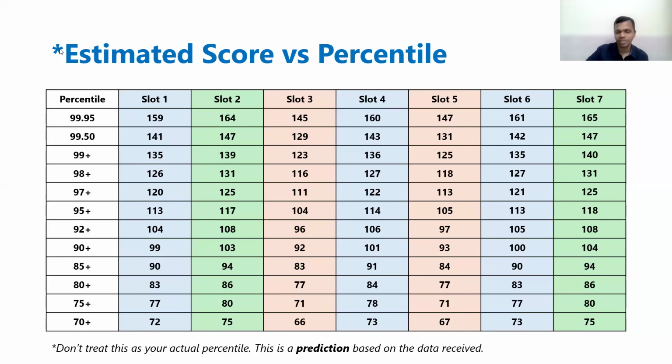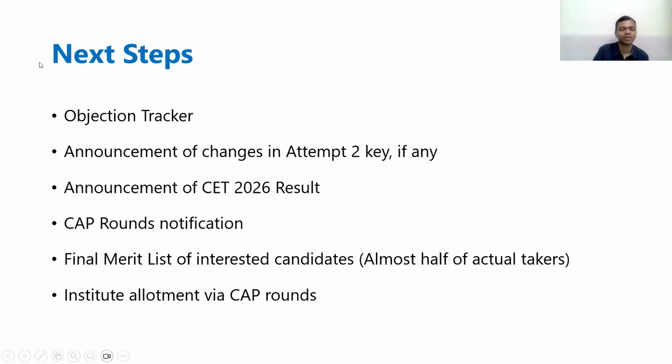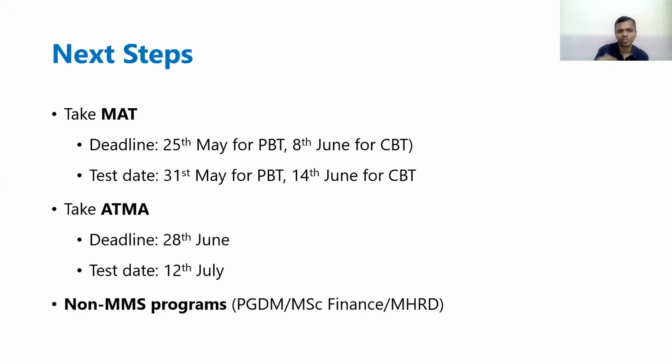That's the reality of life. So let's accept it and move on and figure out what we should do next, which is what I discussed in the form of the next steps that are going to happen. And of course, the exams that you have, whether it is MAT or ATMA, look forward to that. Don't lose momentum. If you're planning to take the MAT, the CET prep that you've done is definitely going to help you. So focus on preparing for these exams. Some of you might be feeling a little frustrated, bored also, thinking I don't want to prepare for another exam. But this might just be the chance that takes you to some of the good business schools. So please focus on them rather than crying over the stuff that has already happened. What's done is done.